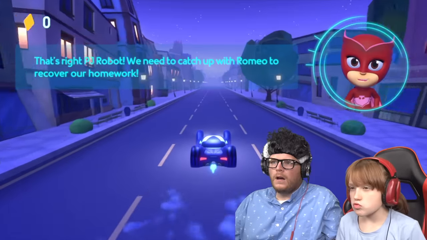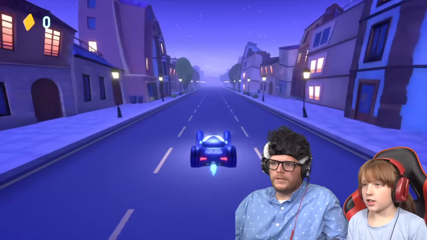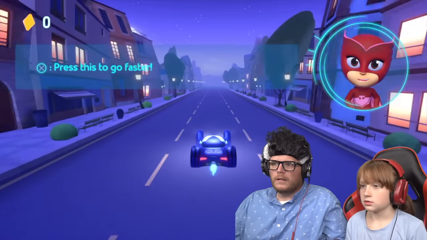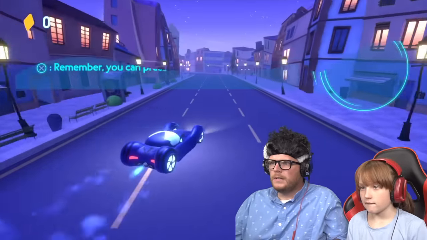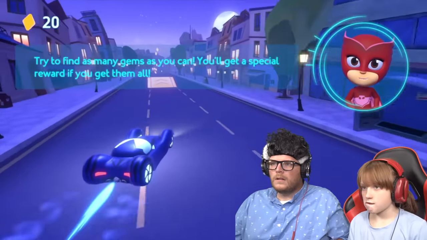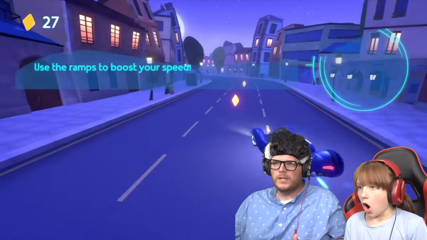That's right, PJ Robot. We need to catch up with Romeo to recover our homework. Steer the car with the left stick. Press X to go faster. Remember, you can press this button to accelerate. Awesome. Try to find as many gems as you can. You get a special reward if you find all the gems.